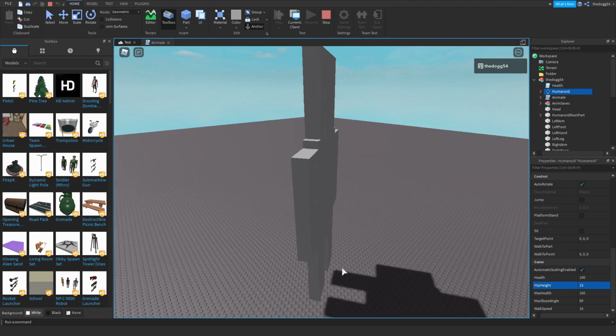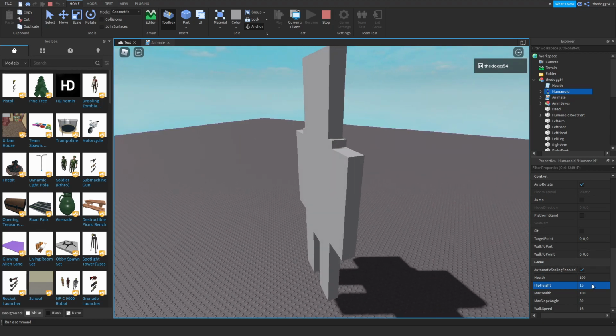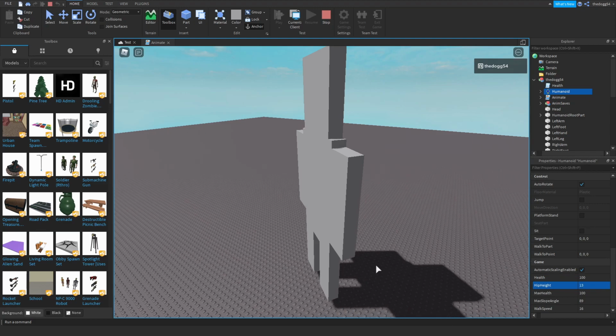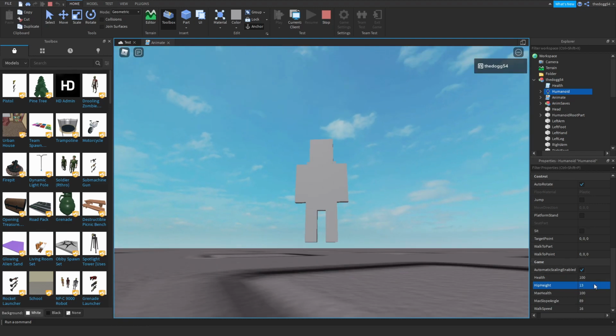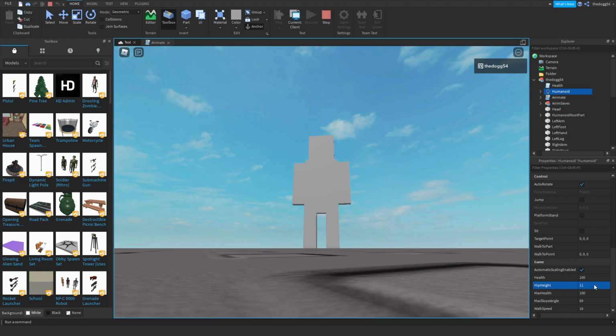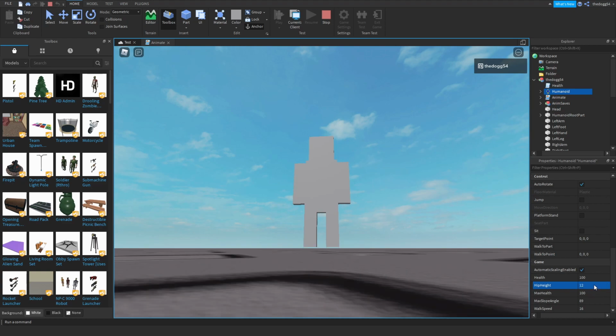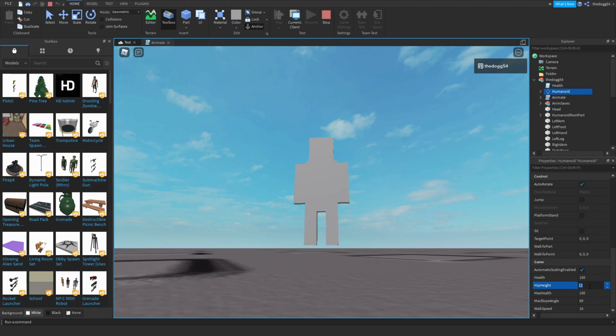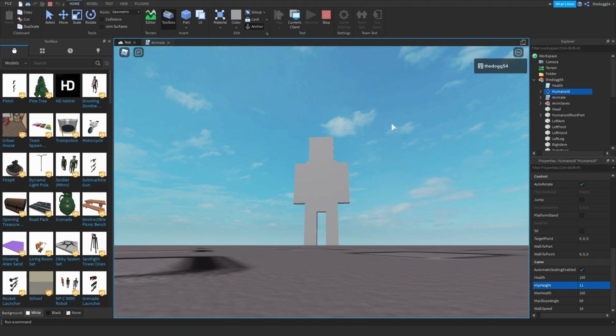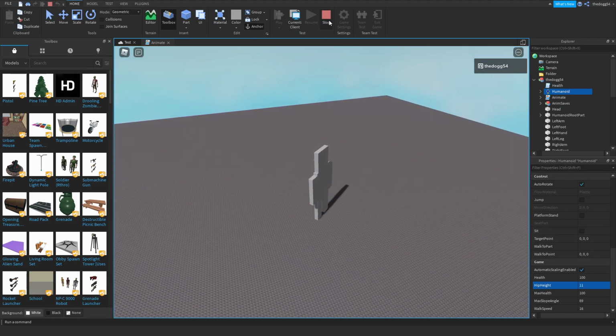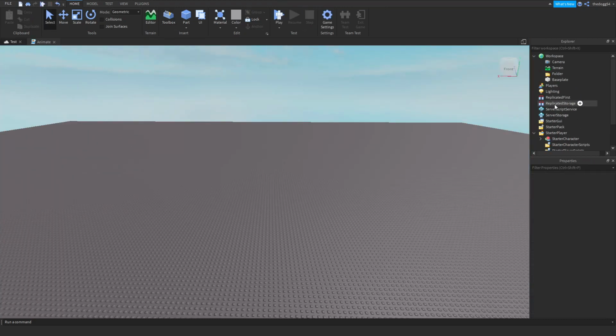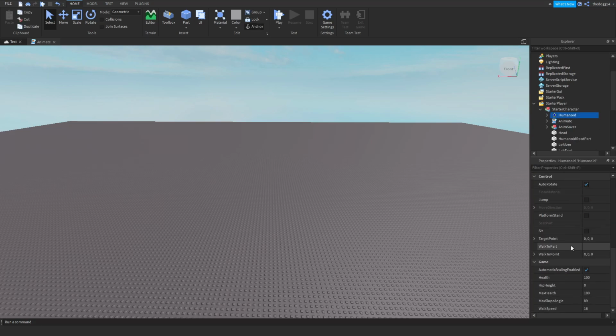So the higher you go, the more height you'll have. As you can see, we're walking. Change it to 13. We're still off the ground. 11, 12. Okay, we're good at 11, I think. Yeah, 11, we're good. So we need to copy this right now, and then go to the Humanoid of the StarterPlayer and set the HipHeight. I'll be right back, I need to figure out why it's not working.